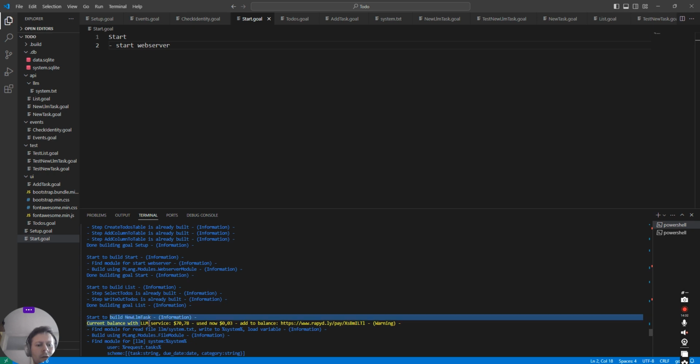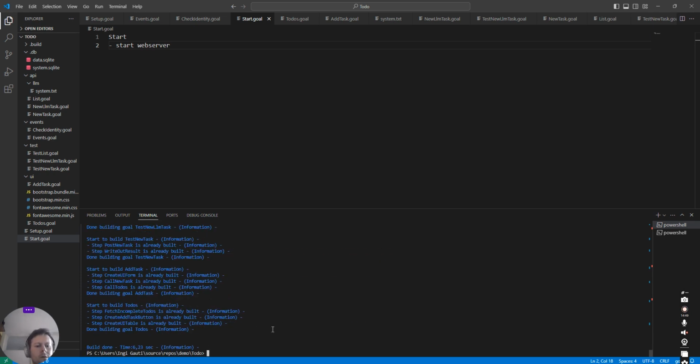Here we saw actually a request being done to the LMM and how much it cost us. This is because this query wasn't cached. If you've done a query before, it's cached, it doesn't have to do that again. So now we have this up and running.